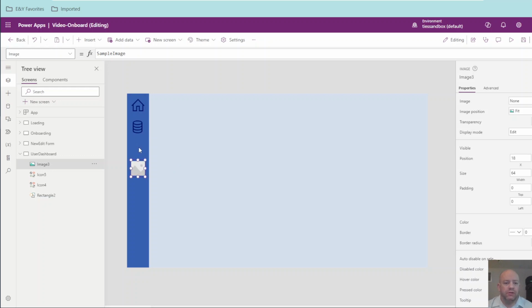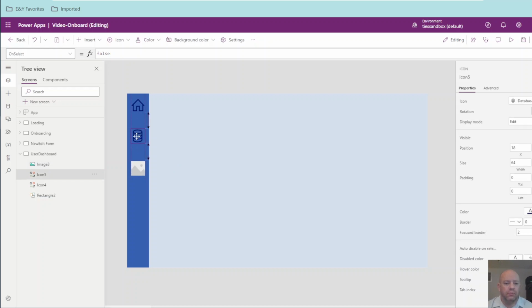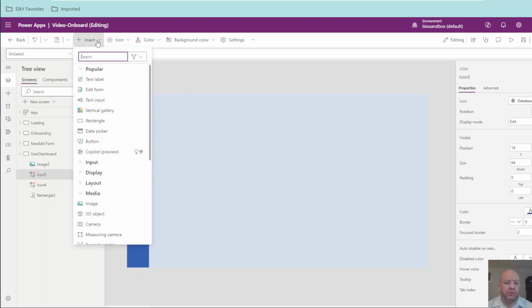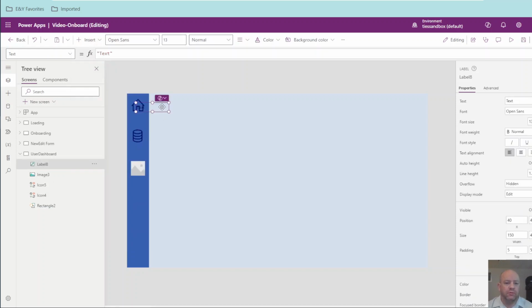Actually, let's move this down a little bit, with some distance apart. Insert a text label here, the width of the thing. Center it.